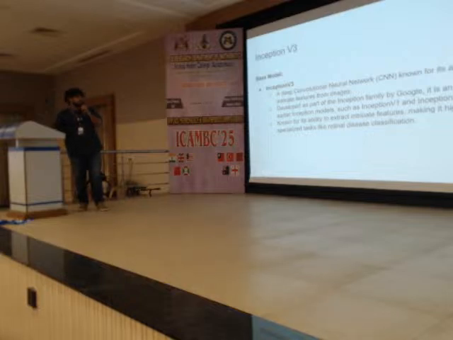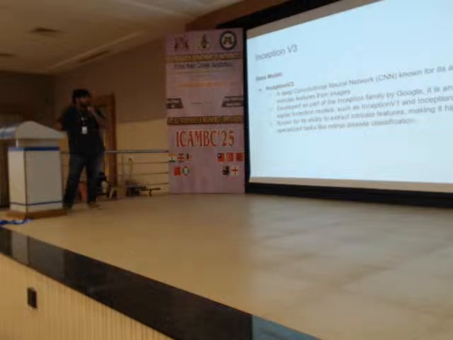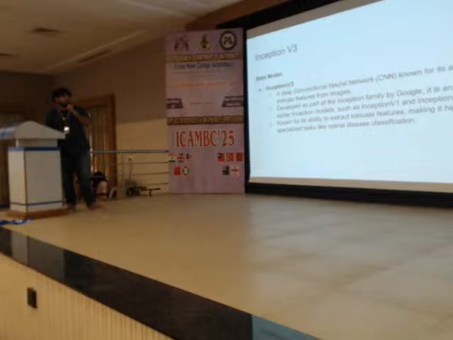So I used Inception V3 as my base model. It is a deep convolutional neural network known for its ability to extract intricate features from images. It was developed by Google, and it is an improved version of its predecessors, Inception V1 and V2. Known for its ability to extract intricate features, it is highly effective for specialized tasks such as retinal disease classification, and is also best for medical imaging output. Next slide.